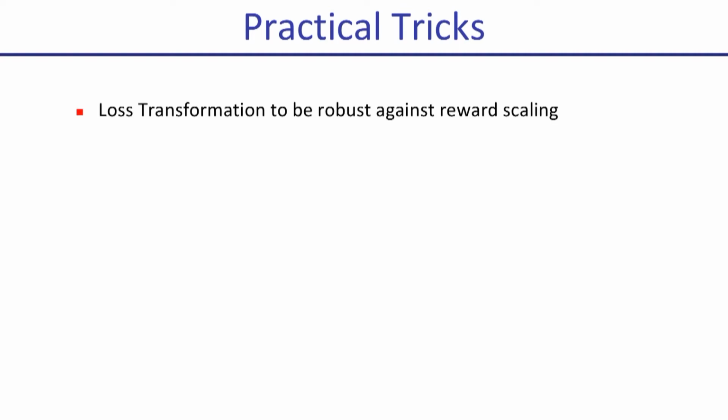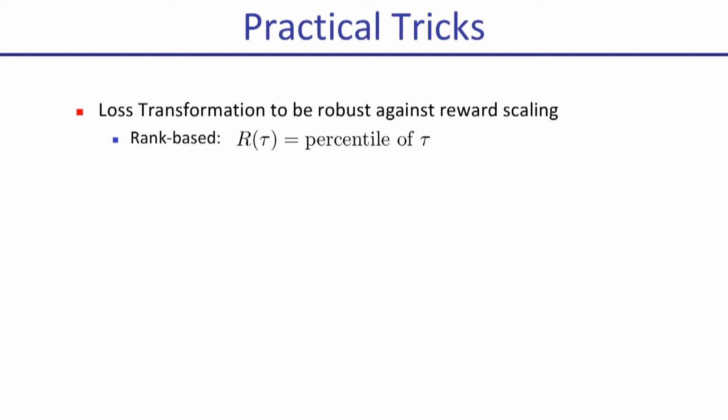So this all looks pretty simple, but if you just apply them, chances are they won't work. There are a lot of practical tricks that you need to get them working. The first type of trick is that we have some return of a certain trajectory, but you oftentimes want to transform the return that you get to be robust against scaling, because each environment could give you a very different scaling of reward.